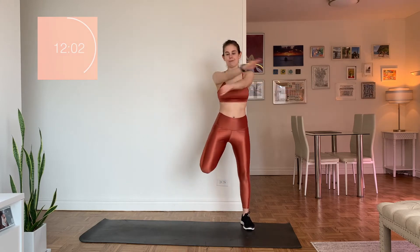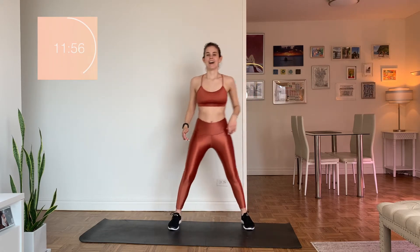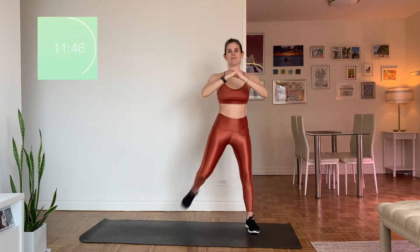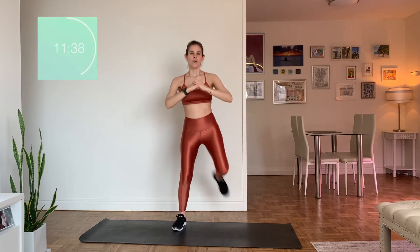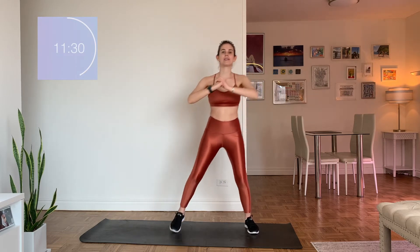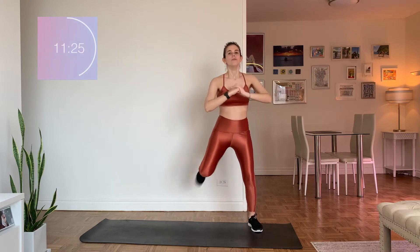Just move, just smile, have some fun with it. And rest, rest, breathing. We're going to do it all again — hands come up, tap it out, keeping a proud chest. Shoulders shouldn't be up by your ears, they should be nice and down, away from your ears. Where's your breath? Is it in your chest? It's okay — just really focus on getting it down deeper into the belly. In and out, in and out.